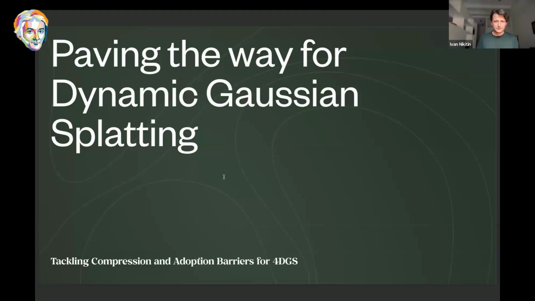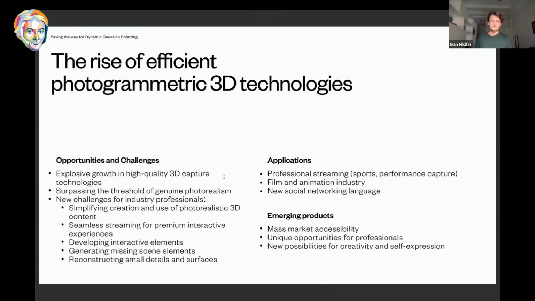the path that we were on showed us that in recent years there was a very inspiring rise of truly efficient photogrammetric 3D technologies that allowed us to do 3D capture with consumer-grade hardware.